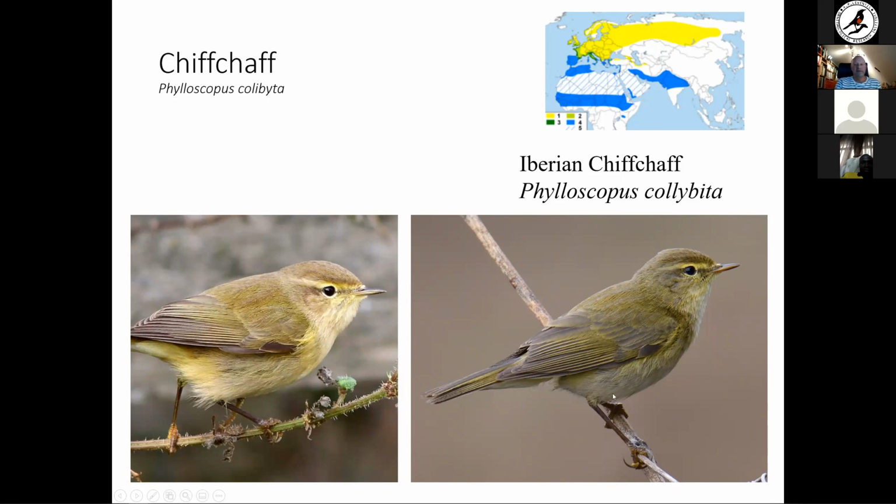What is characteristic for chiffchaff is that it has a very faint supercilium. There's very little contrast in the face. It's quite gray all over, and it's quite dirty white gray on the belly, and that is going up here to the face. So it's much less contrasting than the other warblers we have seen. And the leg on chiffchaff is very dark to black.